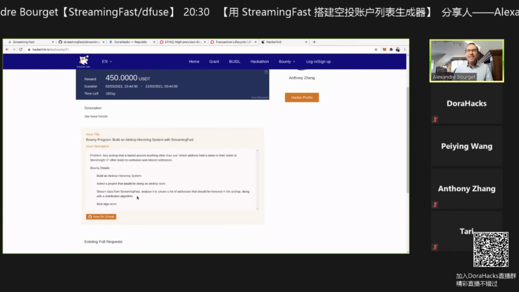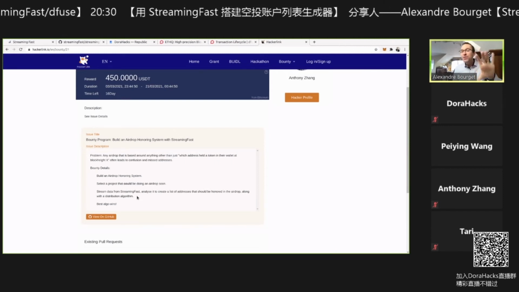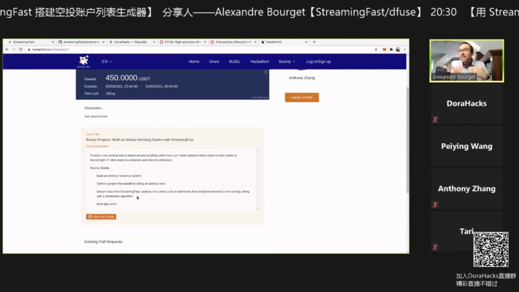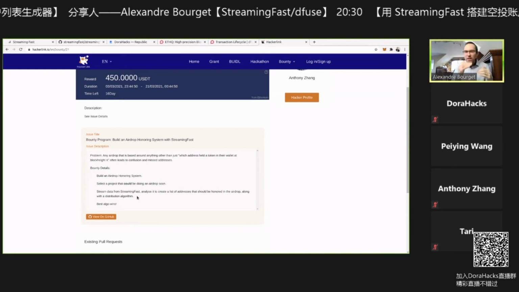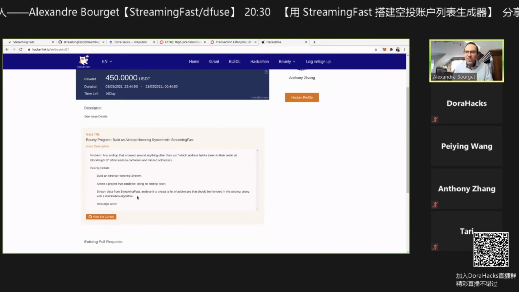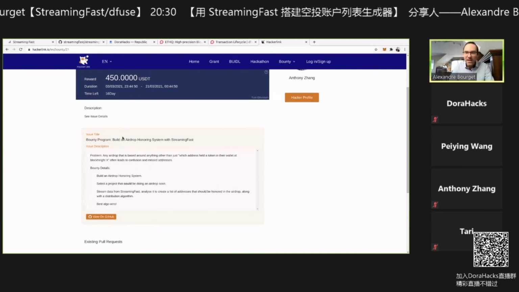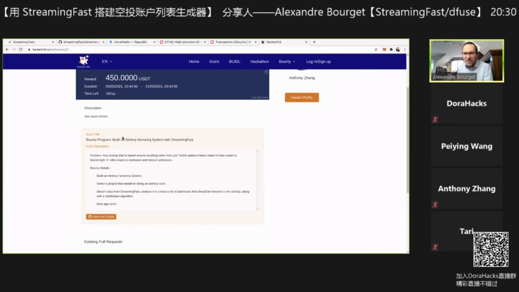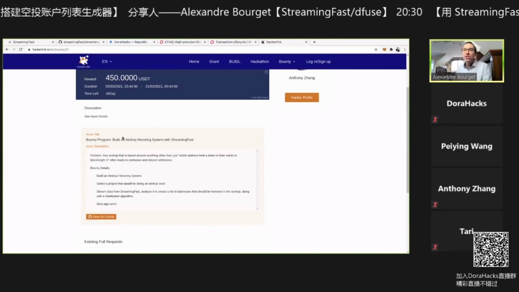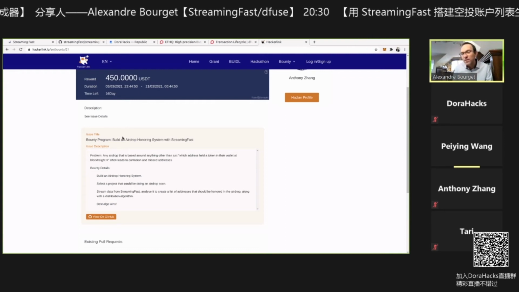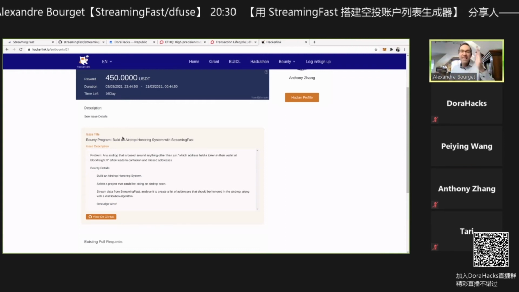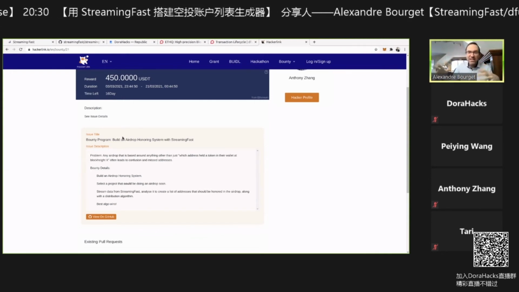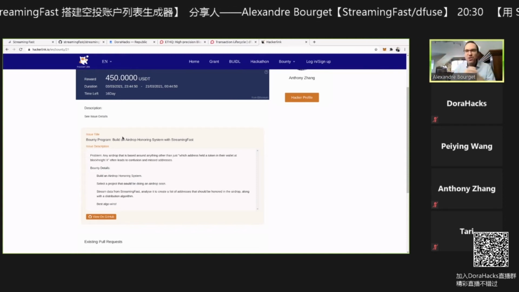So something that would make sense, like if you have used this part of the chain, right? If you have used this or that contract in this or that way, transferring a certain number of value, then you can take that stream that we're sending here and do analysis on it and extract the addresses, put them in a small list, and then that would be the list you could give to the project for them to honor, right? Then you can go back to the beginning of their contract, start streaming from that block up until the tip of the chain, and then you have a live airdrop capturing system.